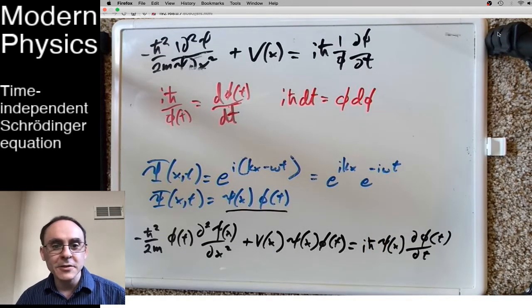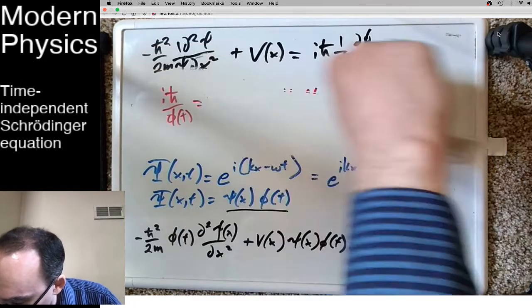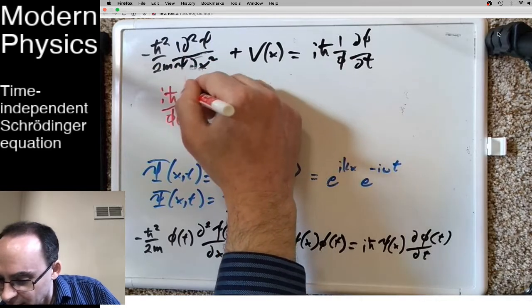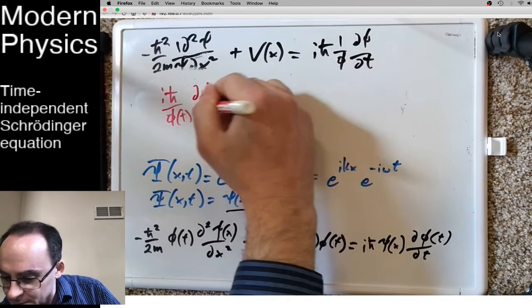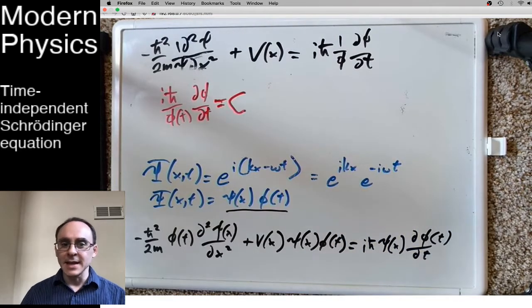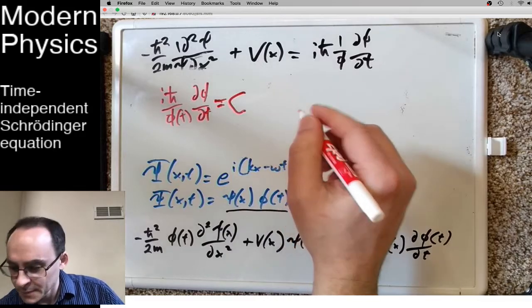Now I can imagine basically just integrating both sides. I'm sorry, I wrote something wrong here. This way I don't have to correct it in post-processing. I forgot, this is equal to a constant. This is equal to some constant. We don't know what that constant is yet, but we're going to quickly find out what it is. I'm just going to write a big C there.